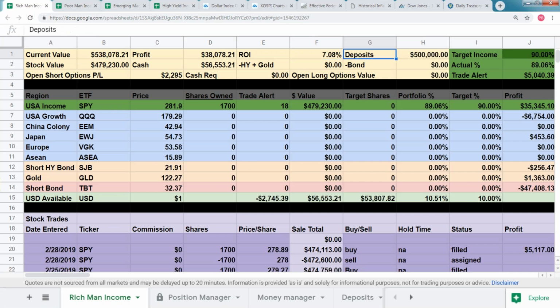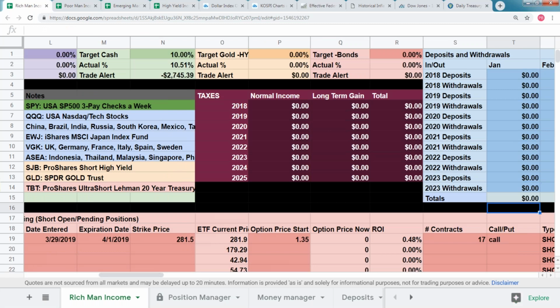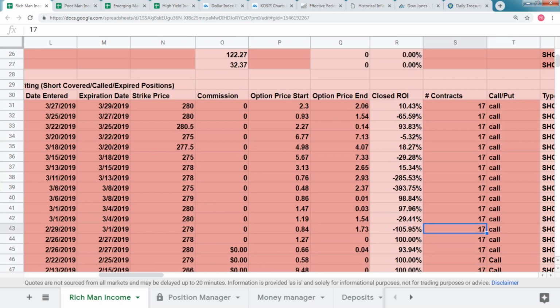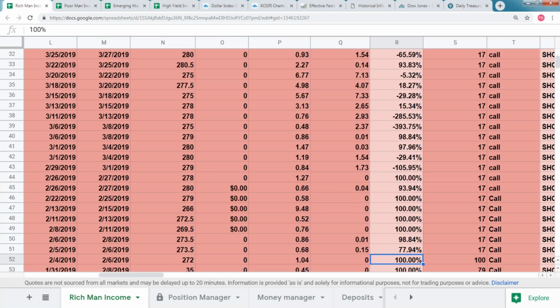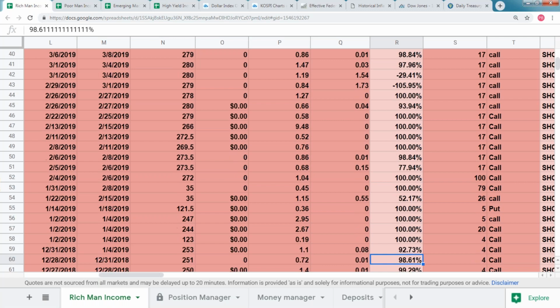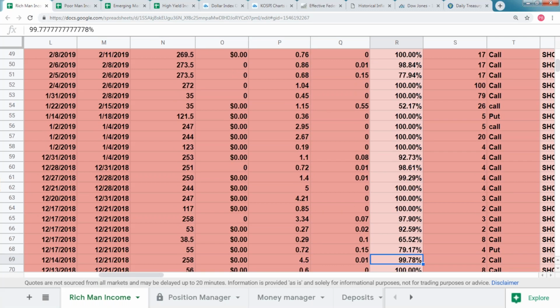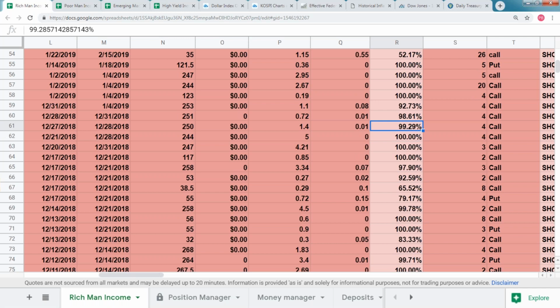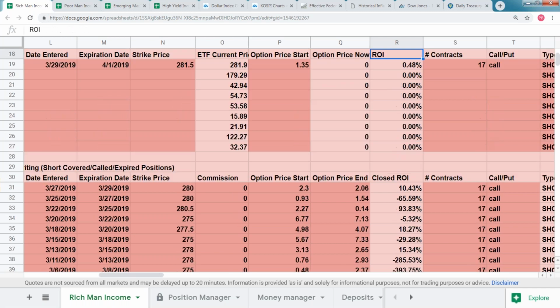So if I go look at this covered call profit loss right here, you might be a little misled if you're not really understanding how the strategy works. When we take a loss on a covered call, that's actually a great thing. That means we made a lot more money on the underlying asset. If you were to go look at the results of the covered calls, which you have access to from your email, sure, most of the time we make 100% profit, but that's not necessarily a good thing, because the underlying asset may have lost some of its value.